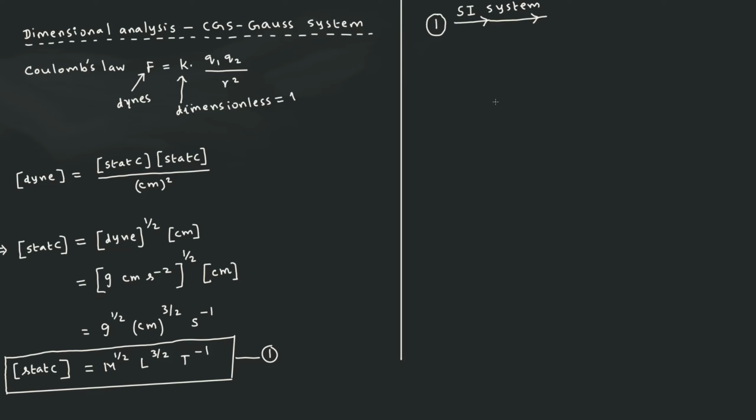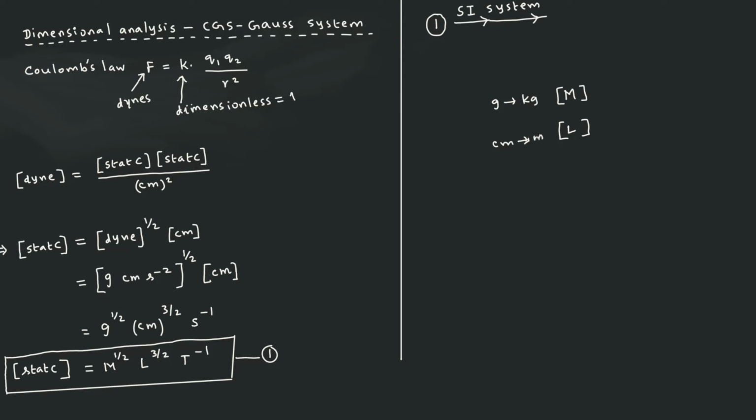Usually, what is the thing? Usual conversion, in mechanics, anything in the gram, you convert it to the kilogram. And anything in centimeter, you convert it to the meter. And for the second, there is no conversion. Same second is used. But however, this conversion is also not required if you are going to use the symbol M. Isn't it? So M is for mass. So when M is being written here for the dimension, whether it is the CGS system or in the case of the SI system, you use the same M. So basically there is no difference. And similarly, this being length, we simply write L. So M and L will not change because of the CGS system or the SI system.